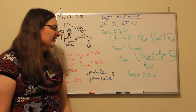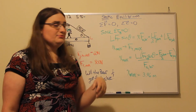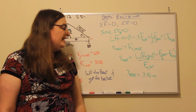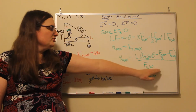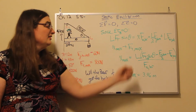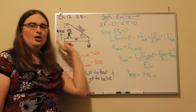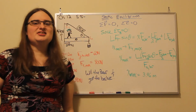So if we calculate things out, we have our tension times the sine of theta minus 120 newtons minus 60 newtons. We end up dividing by 500 newtons and we get a value of our force term over our force term of a little bit around 0.87 multiplied by our 4-meter distance. That means the bear gets 3.46 meters away from the hinge. So within almost arm's distance of the basket.